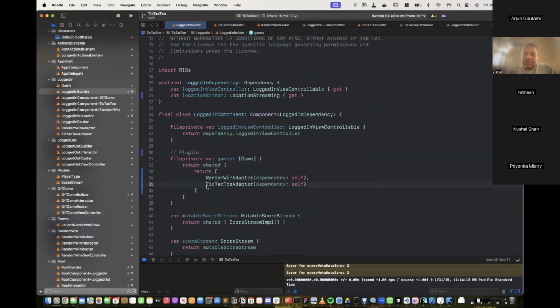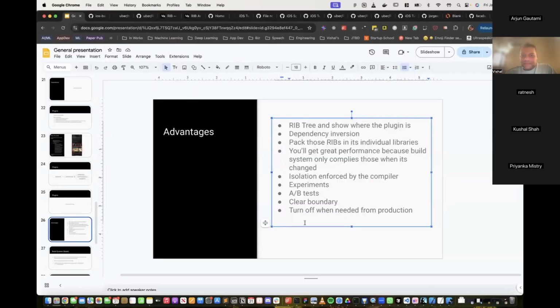Then you can simply logically remove it from this array, and it gives you a clear boundary of the businesses. So as I mentioned earlier, if you want to create a chess team around this app, you can pretty much go and build your own chess team and turn it off when needed from production.